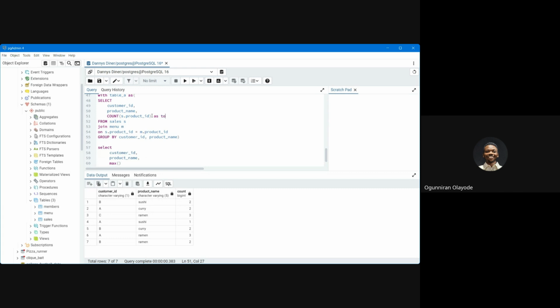Let me just call it total product, from table A. Then we have to do group by.